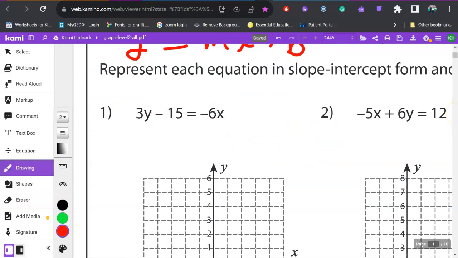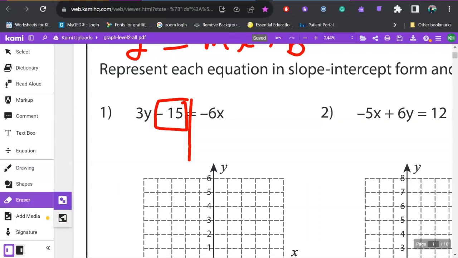So what you're going to do is solve it and rearrange it, just like if you were solving regular two-step equations from back in the day when we first were doing videos. You're going to draw your street. Remember, your job is to get this y number by itself. So that means you get rid of everything that's around it. What's around it is this negative 15. Get rid of it so that this number can be the only thing on that side.